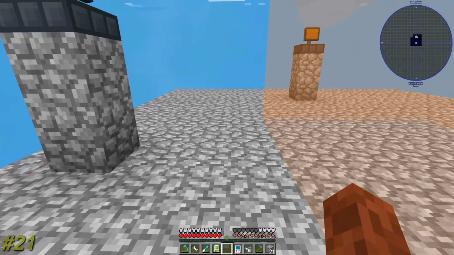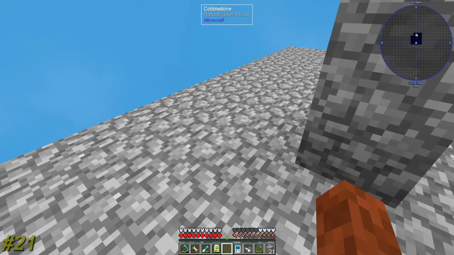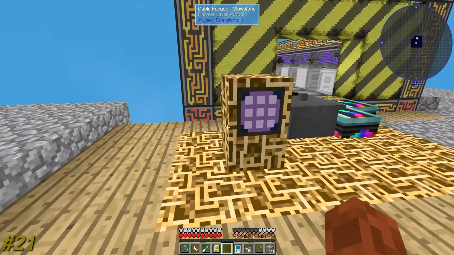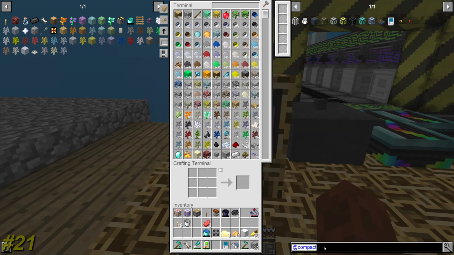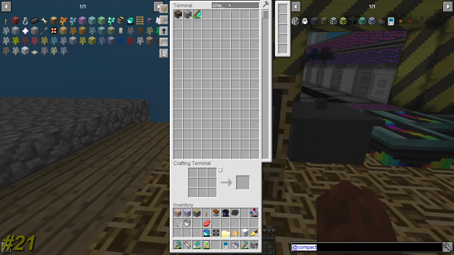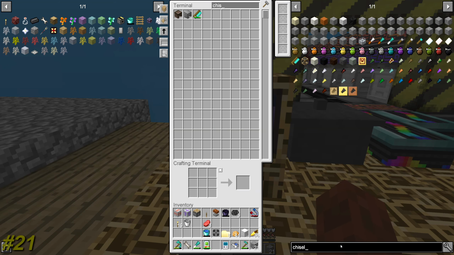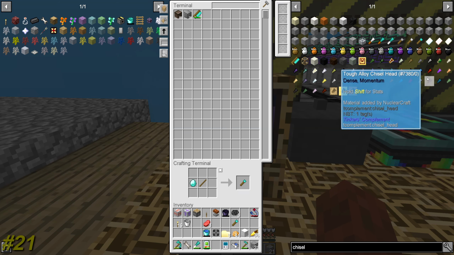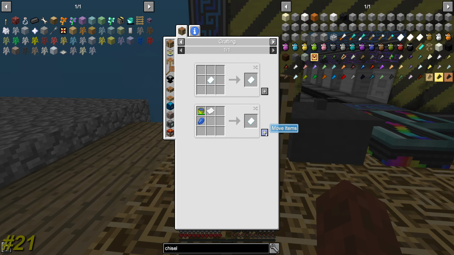How big it needs to be. I did make this platform a little too big in the long run, but it's okay. Now, something I'm going to do that I didn't plan on doing. Before we go back to compact machines, let's make... do I have a chisel? No, I do not. Let's make a chisel. Diamond chisel.